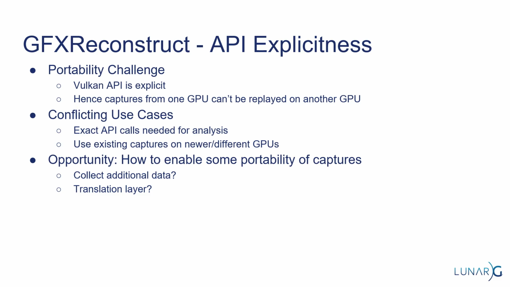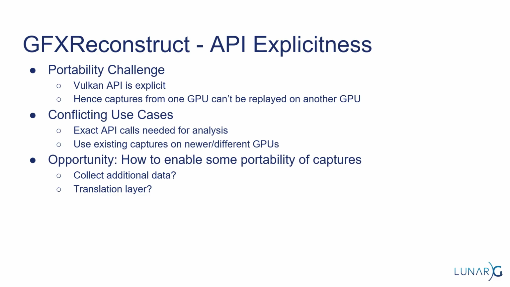So, graphics Reconstruct. The Vulkan API is very explicit. And this creates a portability challenge because it's so explicit. A capture on one GPU certainly can't just be replayed on another GPU, but sometimes even a driver update on the same GPU could break the ability to replay that capture. But we have conflicting use cases, but they're both valuable.